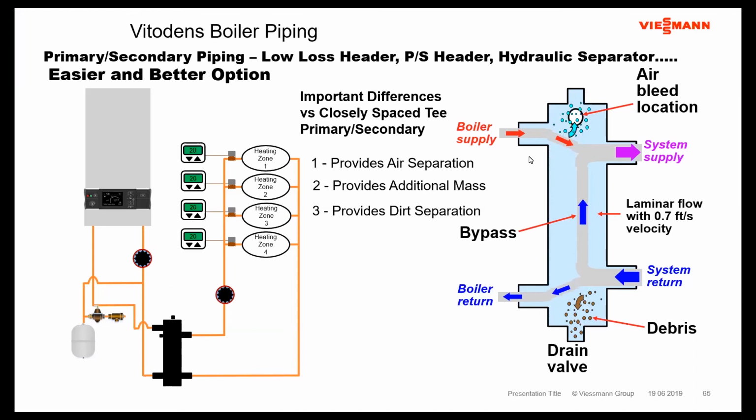And when the water hits these devices, they're often 4 or 5 pipe diameters larger than the piping connected to it. The water slows right down. And often what you get is what we call laminar flow. Same idea, if you put a pressure gauge between this area here and this T down here, there would be zero difference in pressure. Same on this side, a pressure gauge here and here would be 0 PSI pressure drop between these two T's. Therefore, if this pump is not running on the system side, we're just going to get flow directly back to the boiler without any flow moving out into the system here.